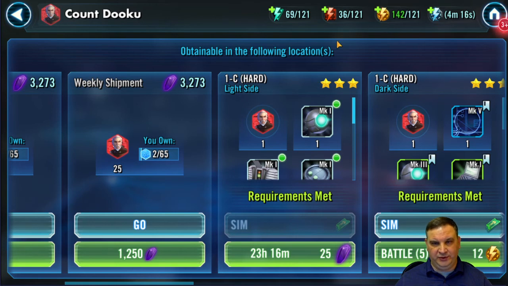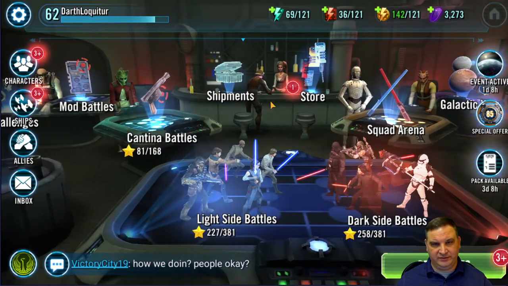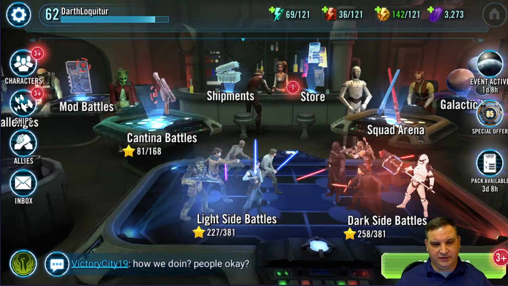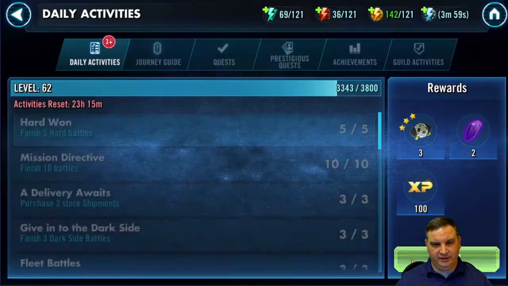We're still only doing character shards off of 2 hard nodes. We don't want to overcommit to building a bunch of characters without working on gear. So that's good. And that'll complete a bunch of objectives for us. Claim all that.